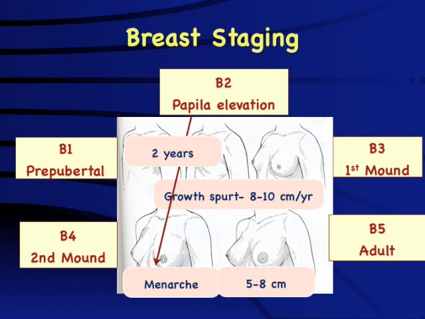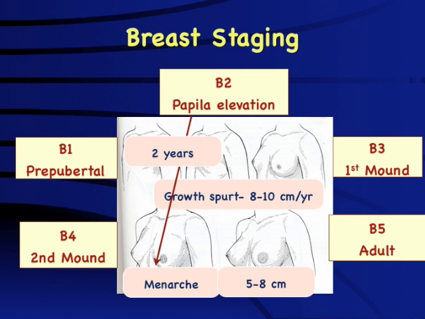The gap of 2 years between thelarche and menarche is the usual phenomenon, but in conditions wherein there is sudden estrogen production, like a large ovarian cyst in the setting of McCune-Albright syndrome, or hypothyroidism, there might be a situation in which there is hardly any breast development and vaginal bleeding starts to happen. This is a situation where one needs to be very cautious and think of the possibility of a more peripheral precocious puberty.